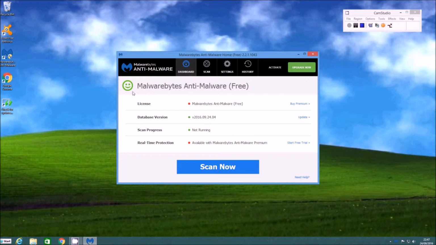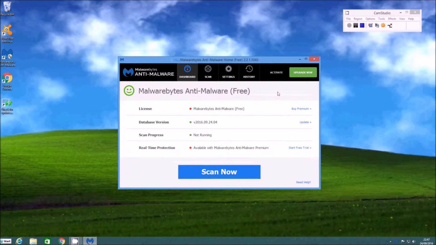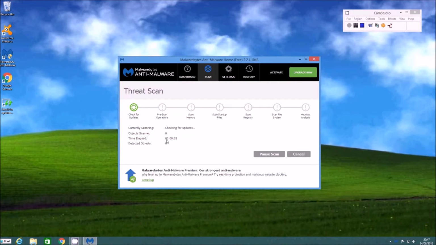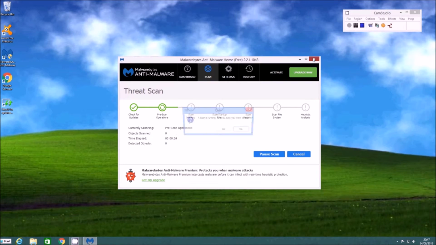As you can see, we've got a lovely green smiley face there, which means we've got no problems, no infections. If that was a red face with a frowny face, there'd be a little button here saying to fix the problems now, and with any luck, that would fix the problems and get rid of any malware. Again, on your once a week or once a month maintenance check, you can open this up and click on scan now. It will run a scan across your hard drives and look for any infections or any problems. If it does come up with any, you should be able to fix them, delete them, or quarantine them. If you've got lots on there, then you may need to contact me. But we're not going to wait for the full scan now because we just want to get through the video. So we're just going to get rid of that.